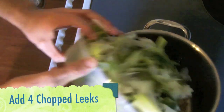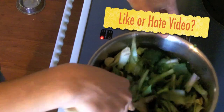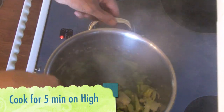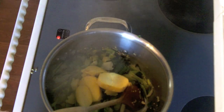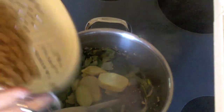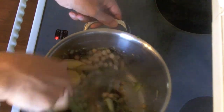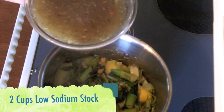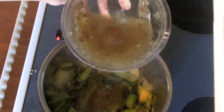Get your leeks and dump them in the pot — these are going to shrink down. Leave the top off the pot and just let the leeks cook until they become tender. This is what the leeks will look like after cooking in the pan for about five minutes. Now add the potato — I microwaved it for three and a half minutes after peeling it. Then take your chickpeas and dump them into the pan and stir it up. We're blending all this, so we don't need to worry about chopping things up. After stirring and letting it cook for about a minute and a half, add two cups of chicken stock.